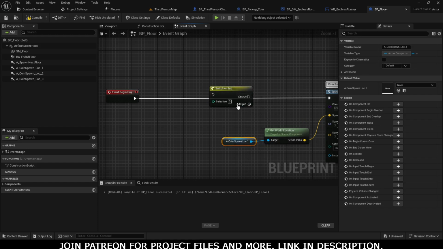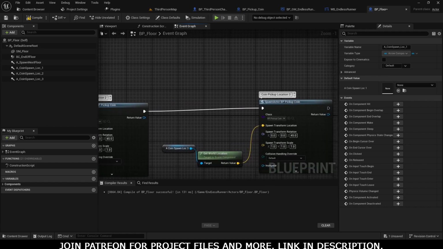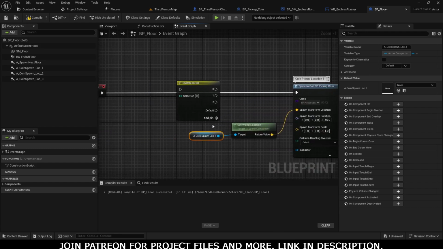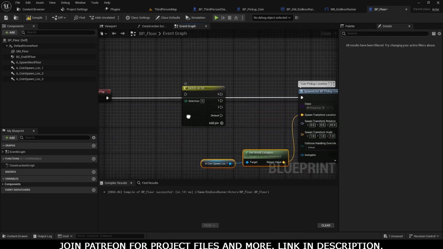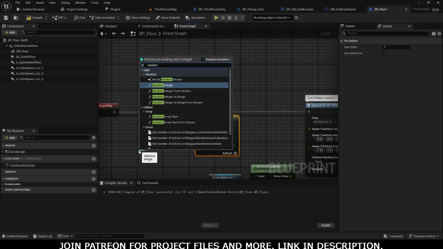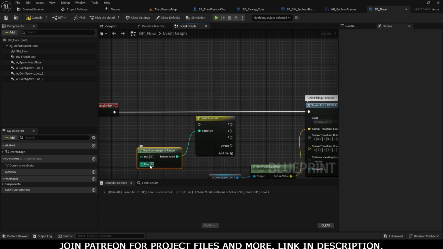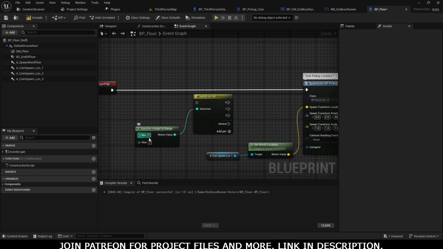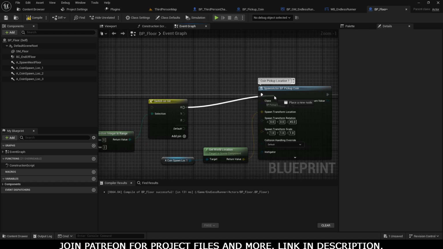Add 3 pins, because we have 3 lanes or 3 spawn locations. And from there, random integer in range from 0 to 2. So it will be 0, 1 or 2, 3 numbers. Connect that here.